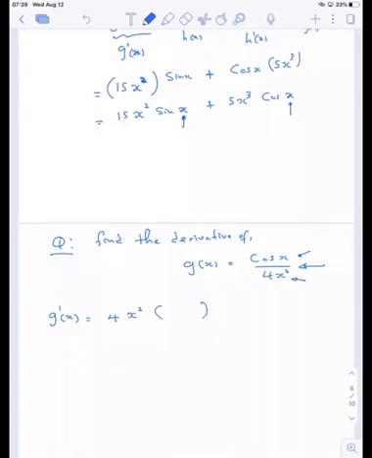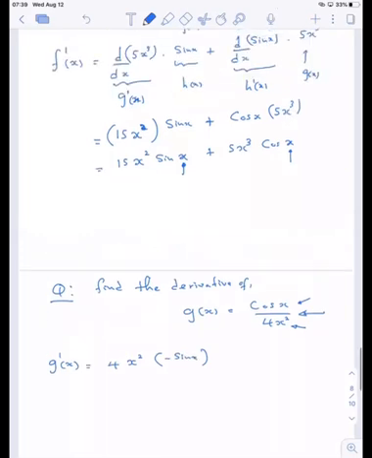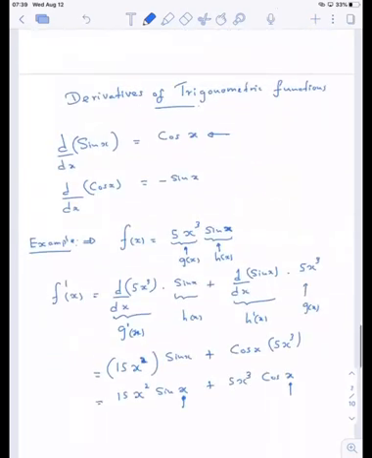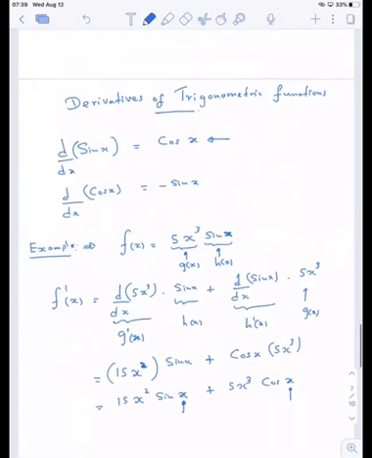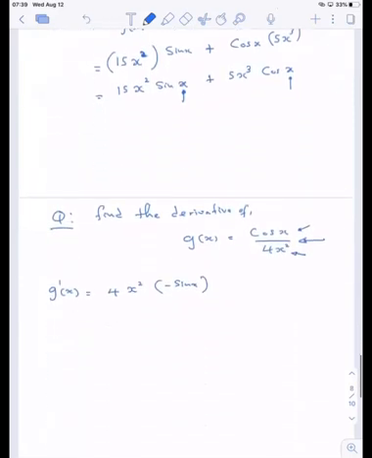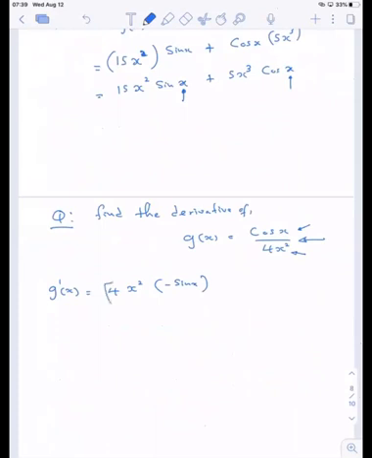And you learned last time that once you differentiate cos x, the answer will be minus sin x, right? So go back to your notes. I don't know whether it's here. Yes, right here you can see that the differentiation of cos x is minus sin x. So that's the first part, and then minus. Then you keep the function cos x and then differentiate the other one, 4x squared.